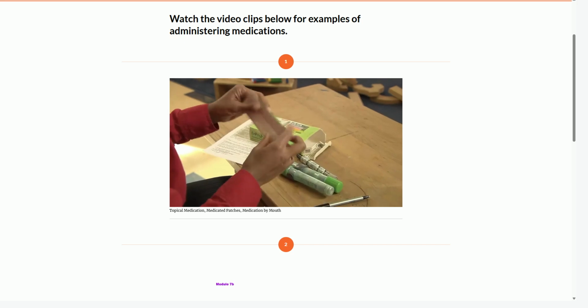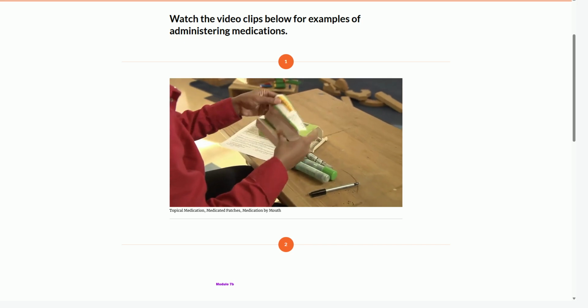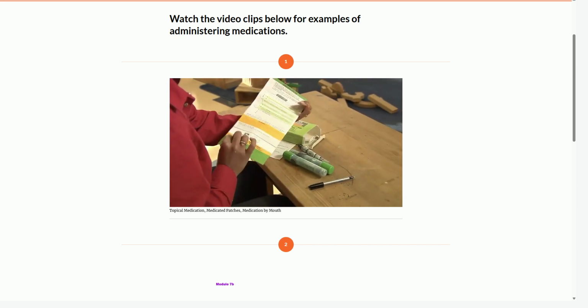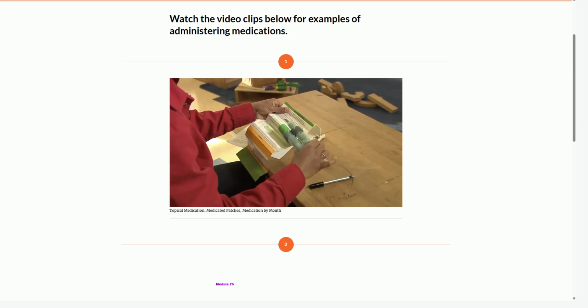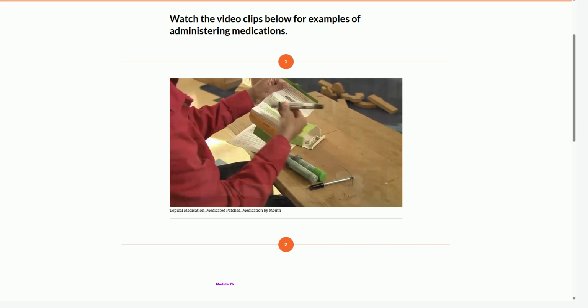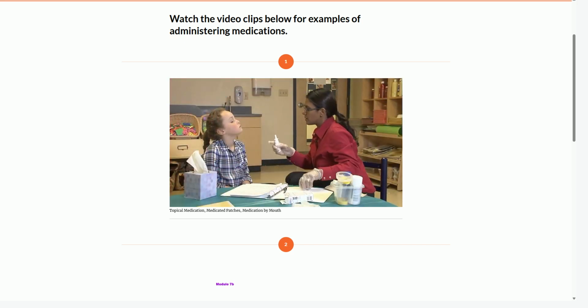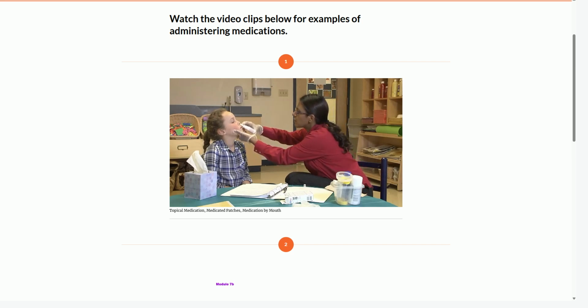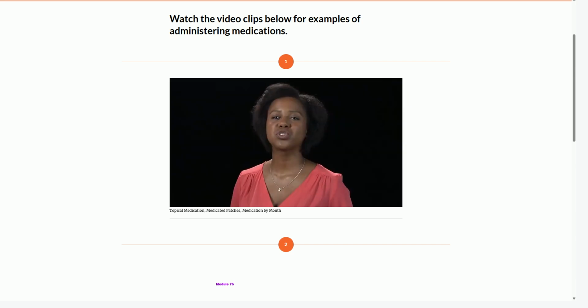But you may also need to look at the information that comes with the medication, either written on the package or on the pharmacy printout for how to give the medication. Knowing how to give medication is just as critical as knowing what to give, because each medication has specific instructions you'll need to follow. This training will provide you with key principles to keep in mind as you give medication.